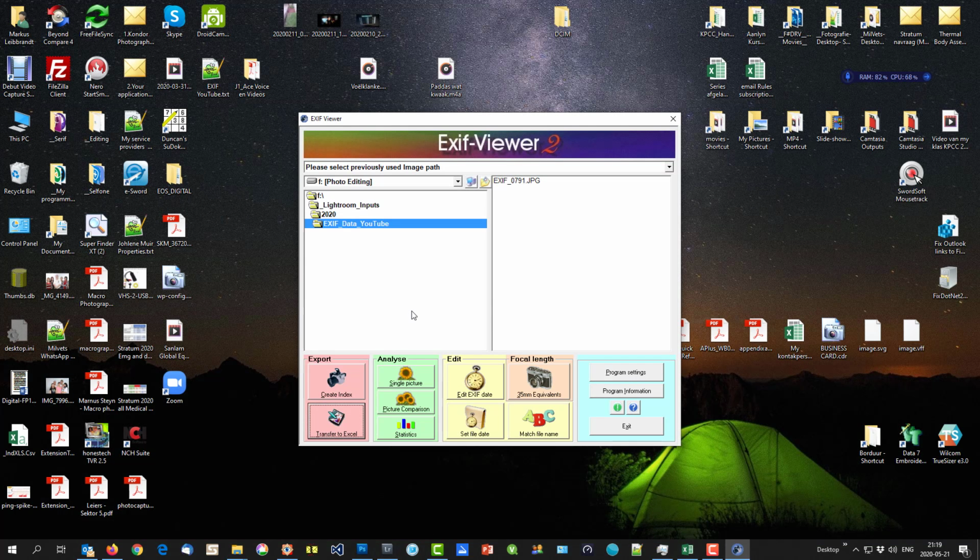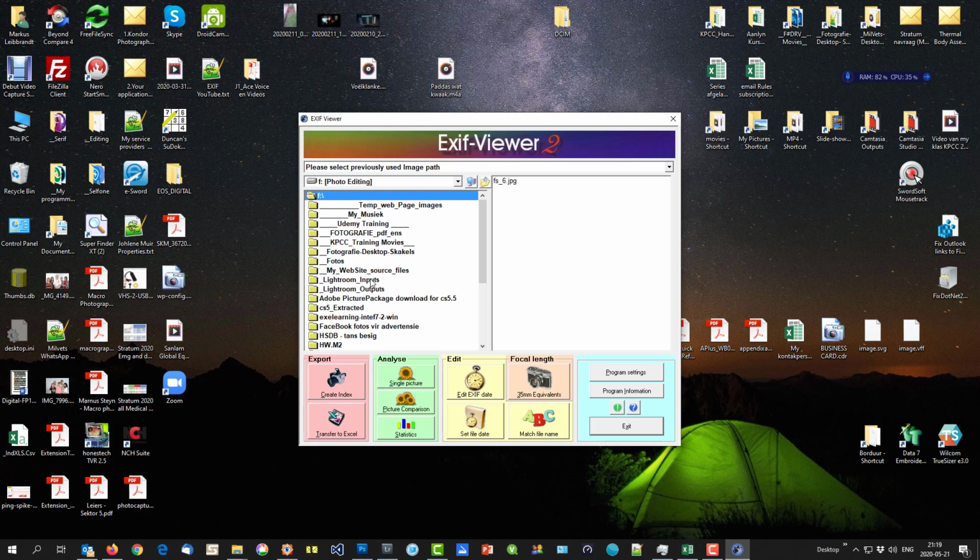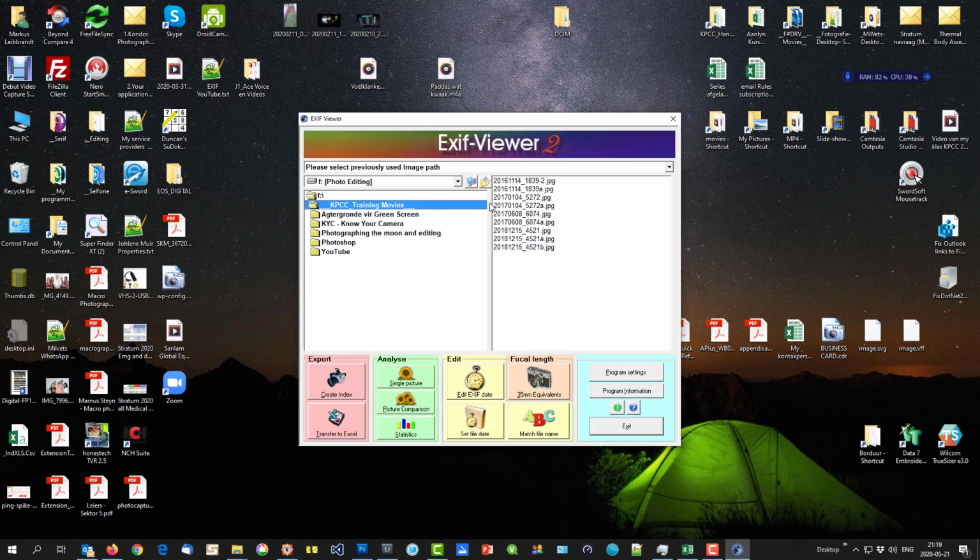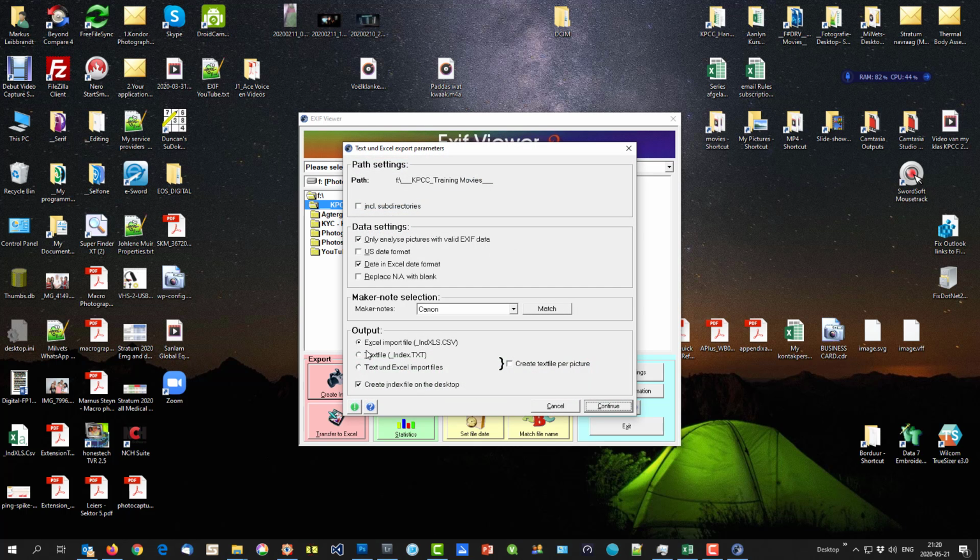What is very nice is if you take your directory with your images in it, let's just go to this. So we say, okay, whatever is in this folder, create an index for me.